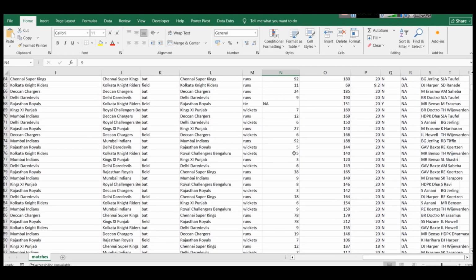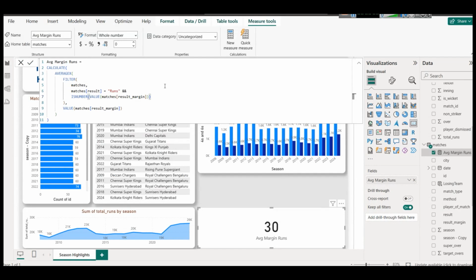Why do we have NA? Can't we get rid of this? Because this can be a tie. When it is a tie, if you write 0 here, that will change your average, because that 0 will be counted in the number of rows when you divide by it. Or you can write 0, and you know that a team cannot win by 0 runs or 0 wickets, but in that case we can filter the data. There are a lot of ways of doing that, but whenever you are dealing with numbers you can do this if NA is given. So this is average margin runs, which is coming as 30.